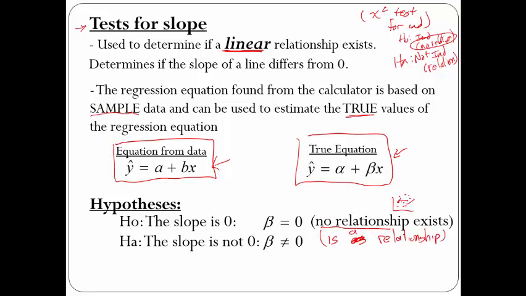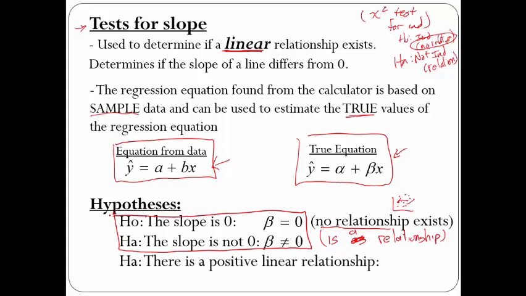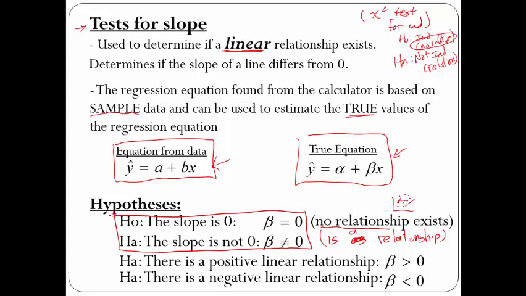Now what's interesting here, these are the two that you're most likely going to use. But every so often you might see something that asks, is there a positive linear relationship? So then you test to see, is the slope greater than 0? Or there could be a negative relationship. You test to see if the slope is less than 0. So the thing is, it's going to be one of these three alternatives. It won't be all three. Typically, your null and alternative are the two in the box. But every so often the question would ask you, is there a positive linear relationship? Is there a negative linear relationship?